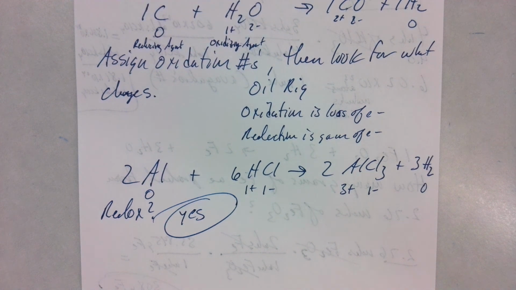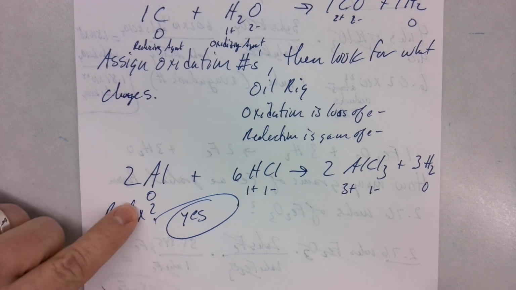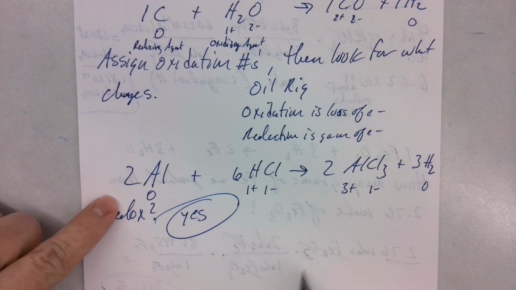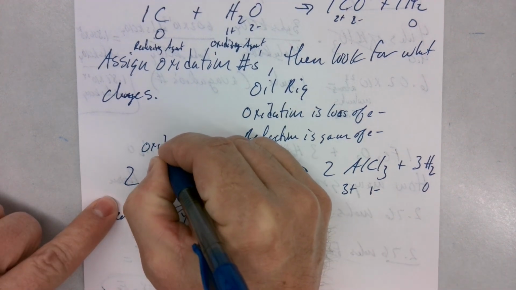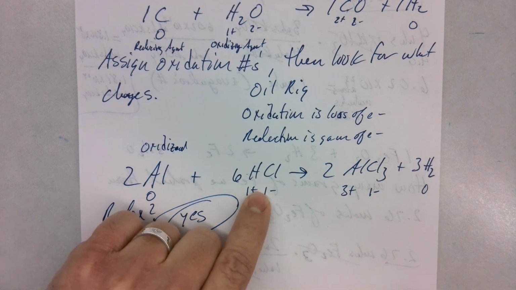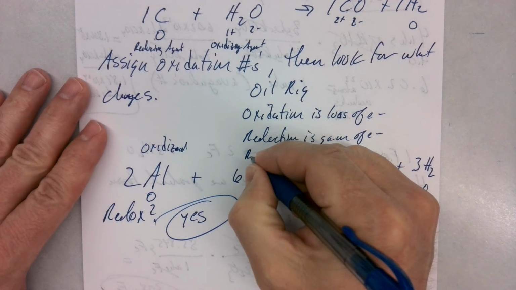Then it's going to say one of 4 things. Find out what's reduced, what's oxidized, what's a reducing agent, what's the oxidizing agent, right? So I always just figure out what's oxidized and reduced first, because the other is just the opposite of it, right? So Al goes from 0 to a 3 positive. What did it do? It lost electrons, so it was oxidized. By default, then, that means one of these two has to be reduced. Which one is it? The hydrogen is reduced.